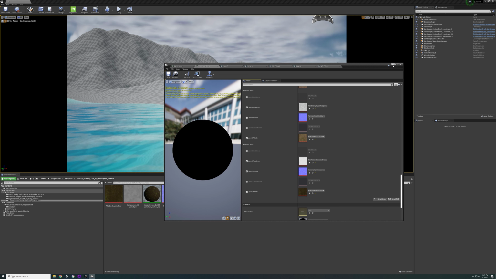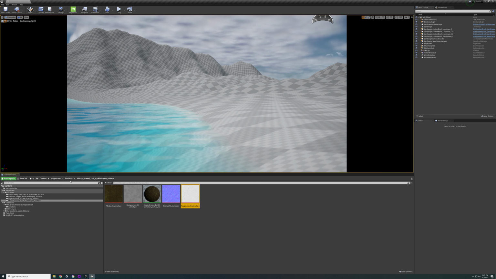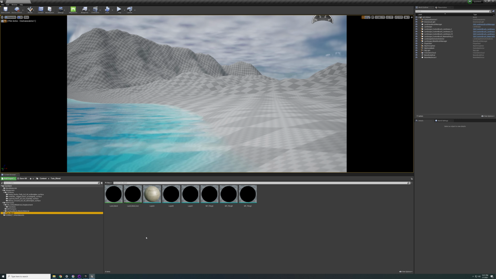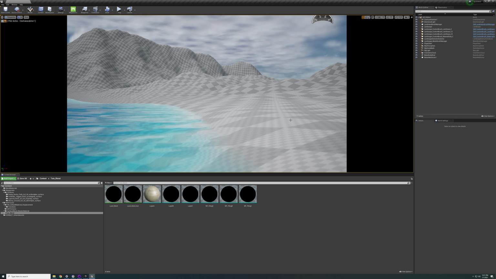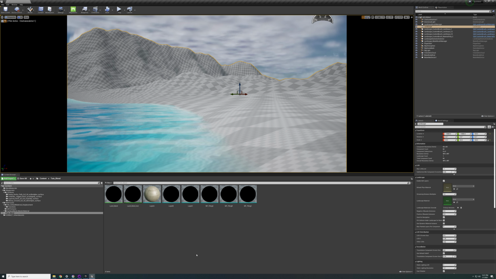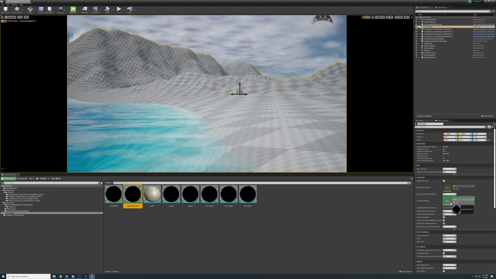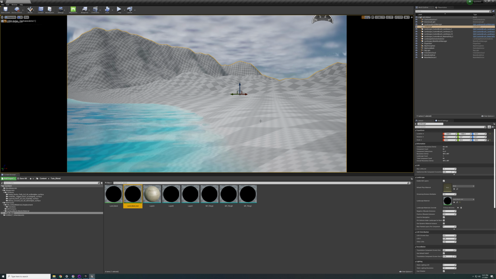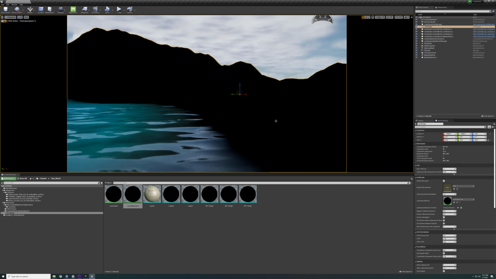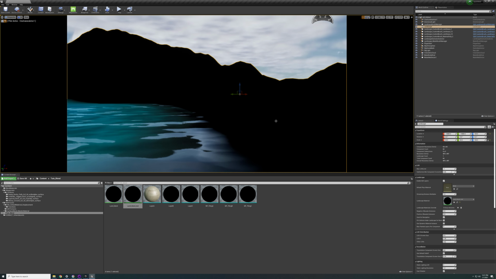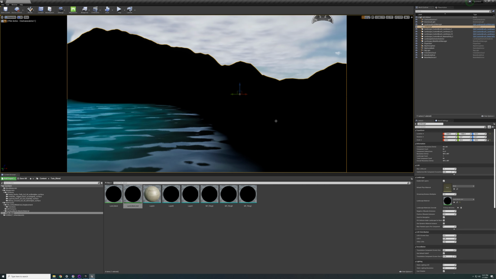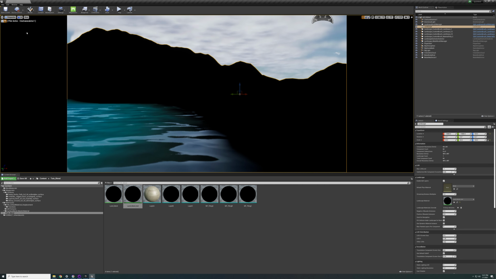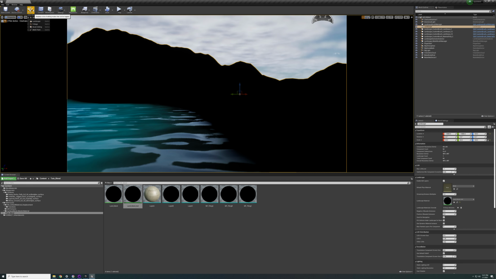I'm actually going to go into my folder, and we're going to add the instance into the landscape. So I'm going to click on my landscape, and I'm going to throw in my instance over here. And you can see once you throw it into your slot, it's complete. You don't have to do anything whatsoever. Of course, I'm kidding. That was the same joke that I made last time. Sorry about that. You'll have to go into the landscape mode.